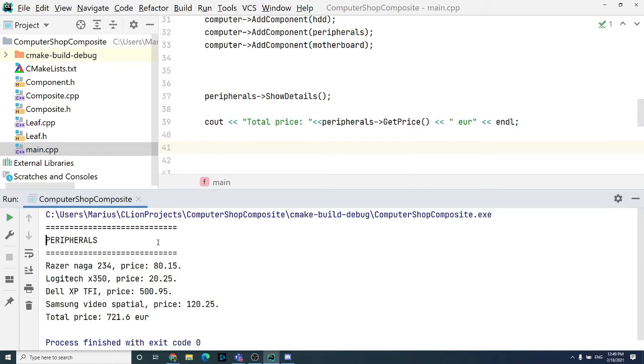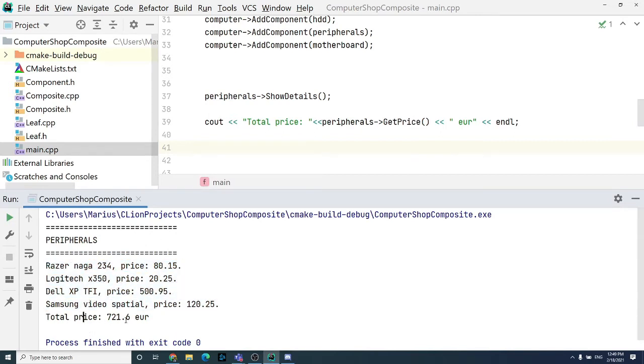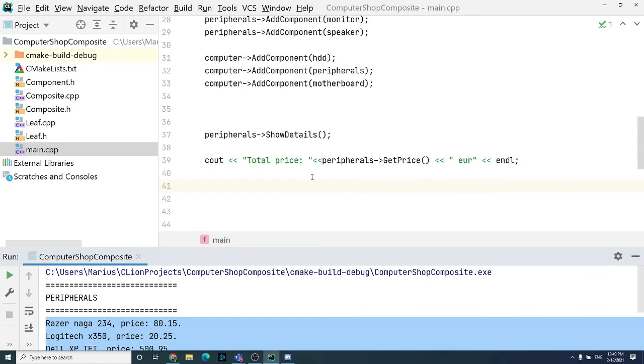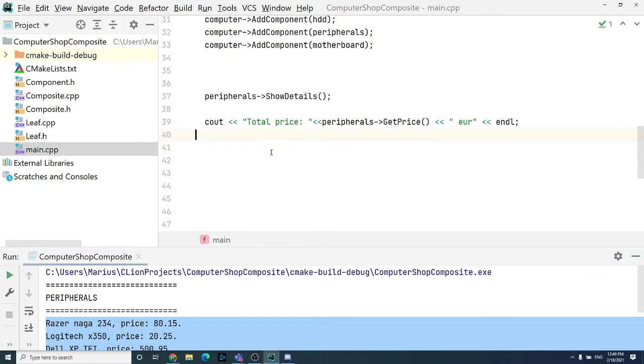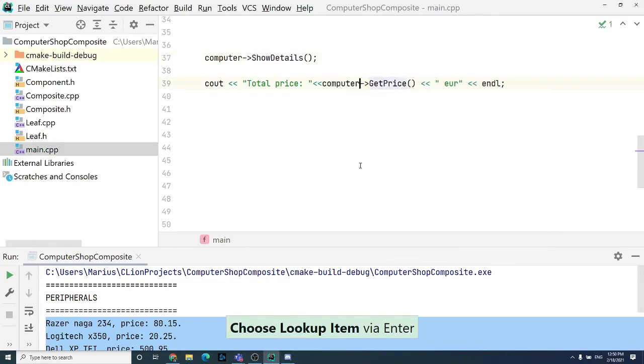We have peripherals, we have Razer Naga, etc., and we got the total price for those components here. And if you change something here, you're able to get any information, like, for example, how much our computer costs. You just change it here to computer.